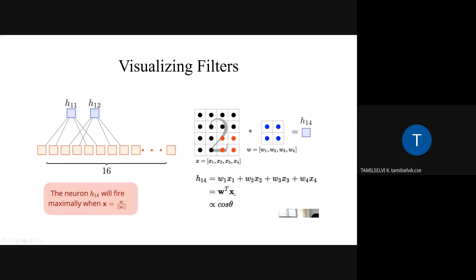Am I right? Internally, they have done this with the help of the mathematical concept of cos theta. When will cos theta be high? When will cos theta be high? If the angle between them is 0. Am I right? It means that when W and X are in the same line, the angle will be 0. If it is a unit vector, I am saying that it is in the same line. In that case, the neuron will be fired. So the thing is that if the input and the weight are concentrating on a particular feature, then the neuron will fire.